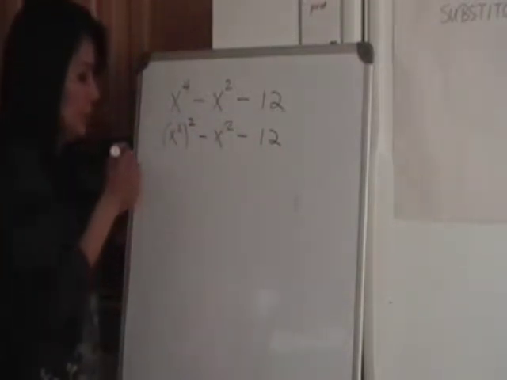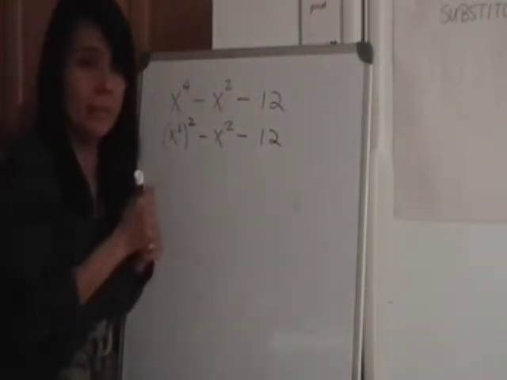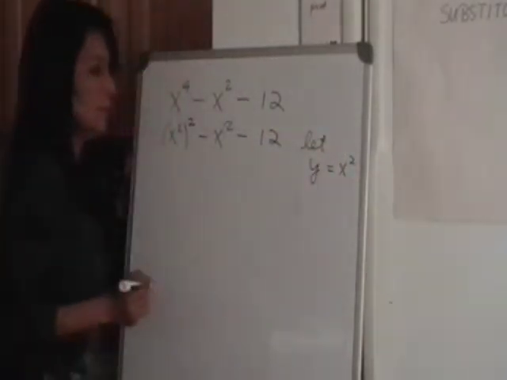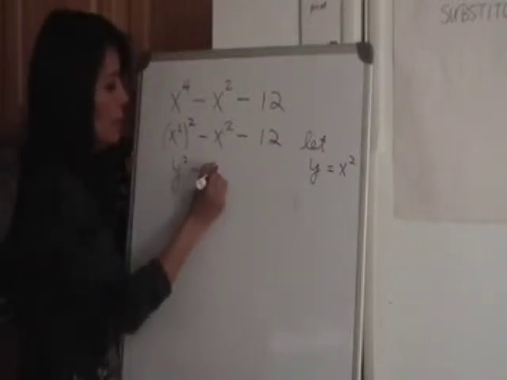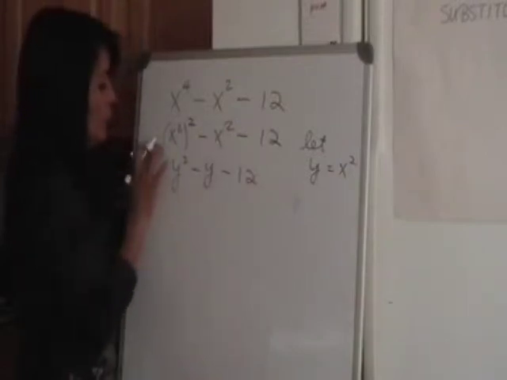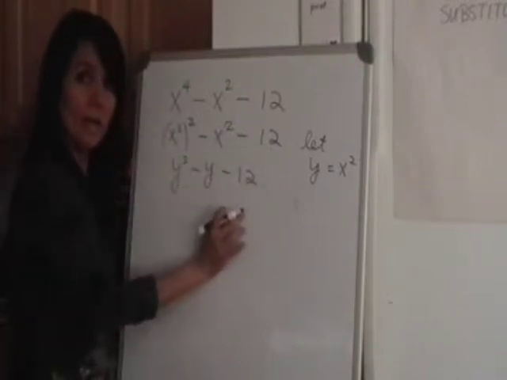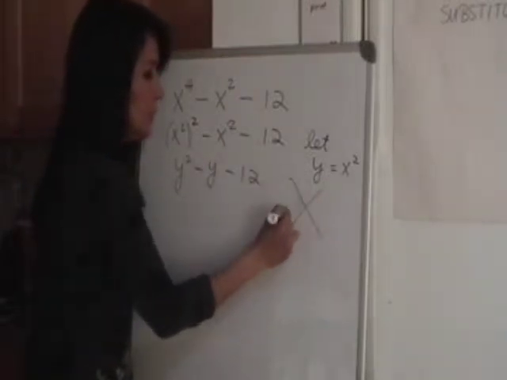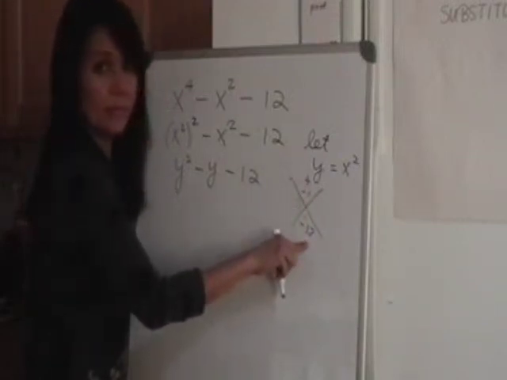So when I say substitution, what I mean is maybe we can, for now, call x squared some other variable. Let's say we can let y be equal to x squared, okay? And if we do that, we'll see that our new problem becomes factoring y squared minus y minus 12. So y is x squared, so that becomes y squared, right? Minus y minus 12. And this is now a trinomial square that we can factor. We can think of two numbers that multiply to negative 12 and add up to negative 1, and 4 and 3, right?